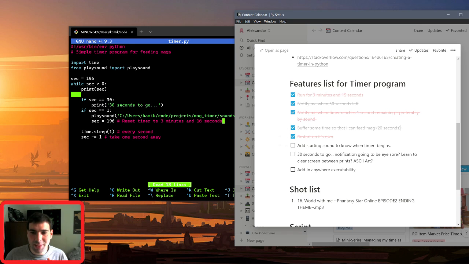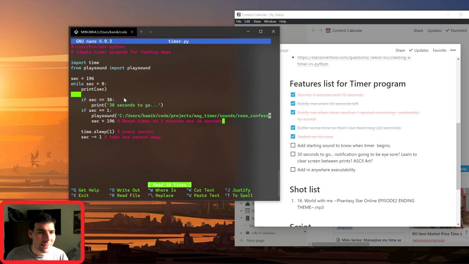So we're going to check off that feature as well, and we're going to start on our next feature. Great. So we need to add a starting sound to know when our timer has begun again. It's all well and good that our seconds are printing now each time, but we're going to be taking that out at the end. We don't want our seconds to be printing. The less on the screen, the better.